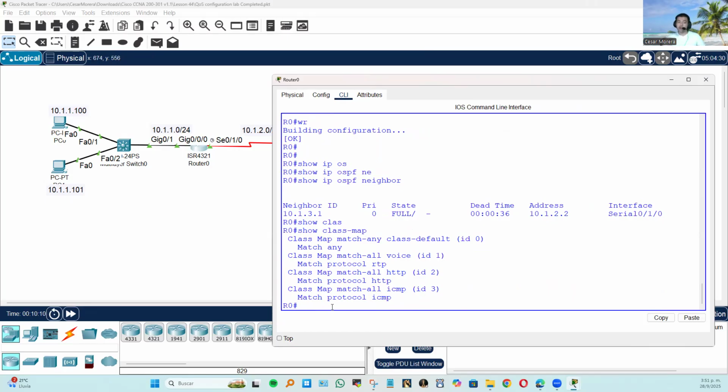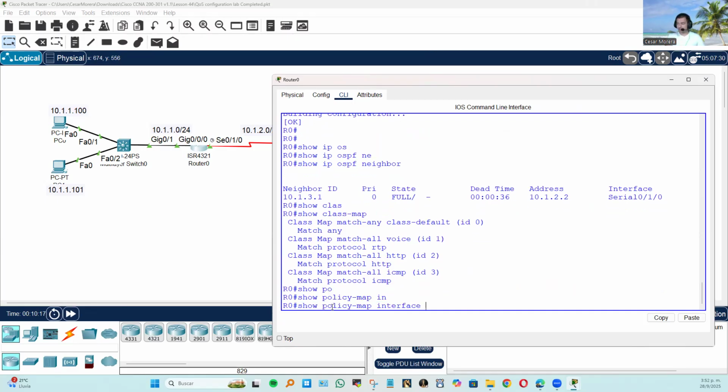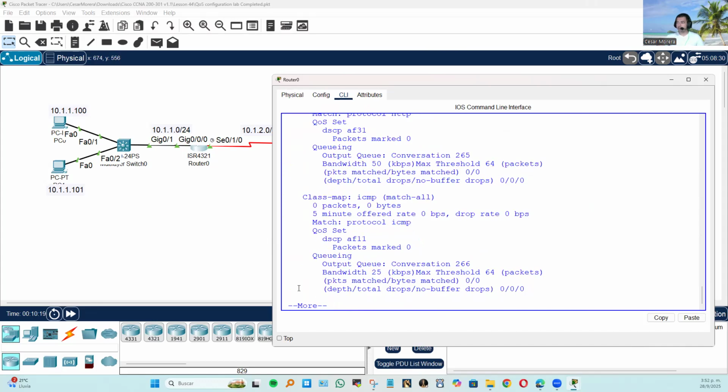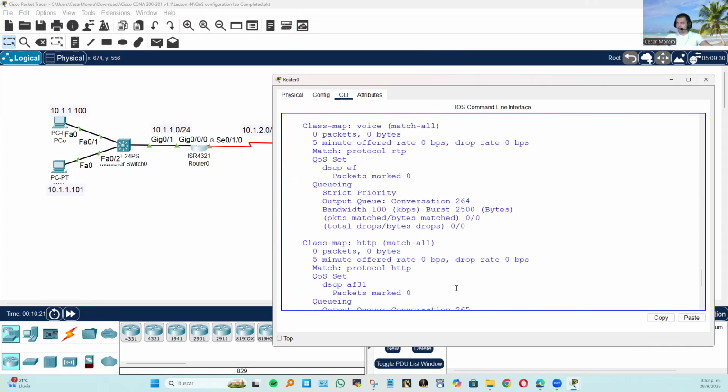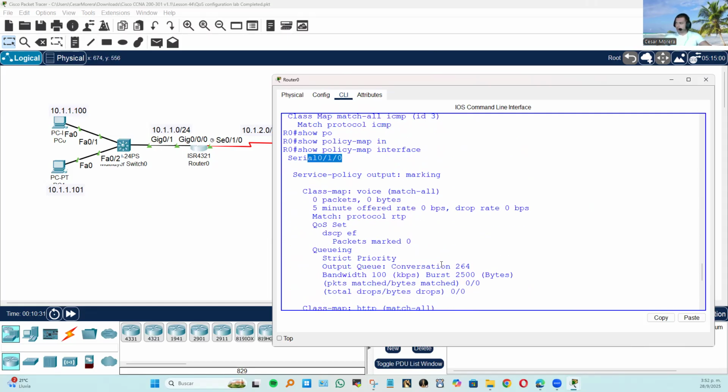Okay, let's do the next one, and it will be show policy map interface and enter. And there you have it. We have marking, we have the output information. We are working along with serial 1/0/1/0. What else?